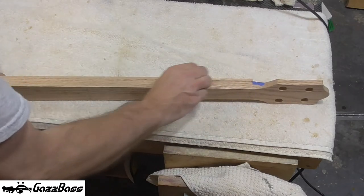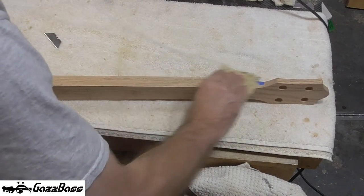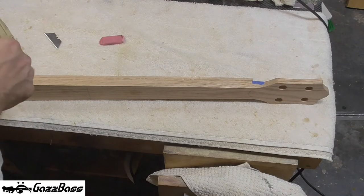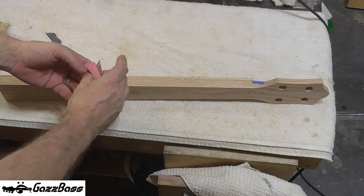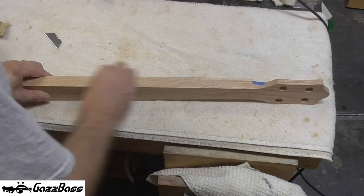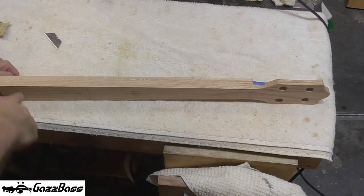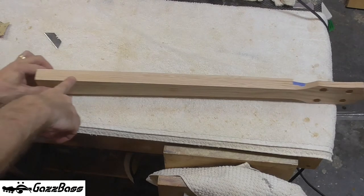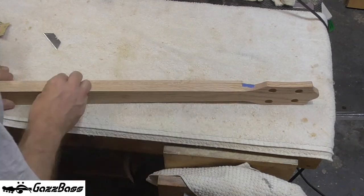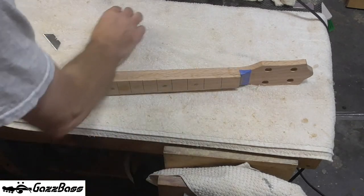Okay. Now when it's down to a reasonable level, then you can get a piece of maybe 220 grit, start sanding, probably better with a block, usually a pencil eraser. Tear off a little piece of sandpaper, put that on there, and start doing this. And then sooner or later you're just going to see a line in there, and that's the join that you will see. Try not to sand too much down near the heel here, because that's still got to fit the neck pocket, so try not to do that. Again, over here, yes, we need to scrape here.